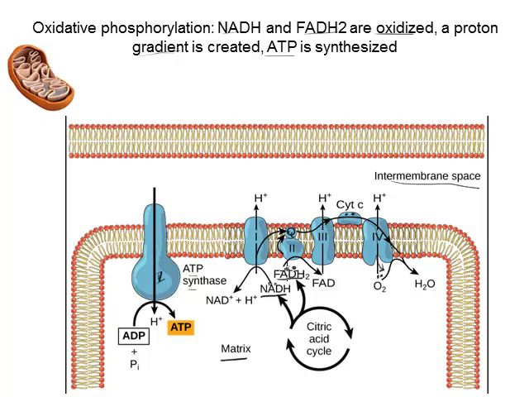As electrons, which are negatively charged as you know, are moved through complexes 1, 3, and 4, positively charged hydrogen ions or protons are attracted to the complexes and moved through the membrane from the matrix to the intermembrane space, forming a concentration gradient of hydrogen ions across the inner mitochondrial membrane, with a higher concentration of protons here in the intermembrane space and a lower concentration of protons here in the matrix.